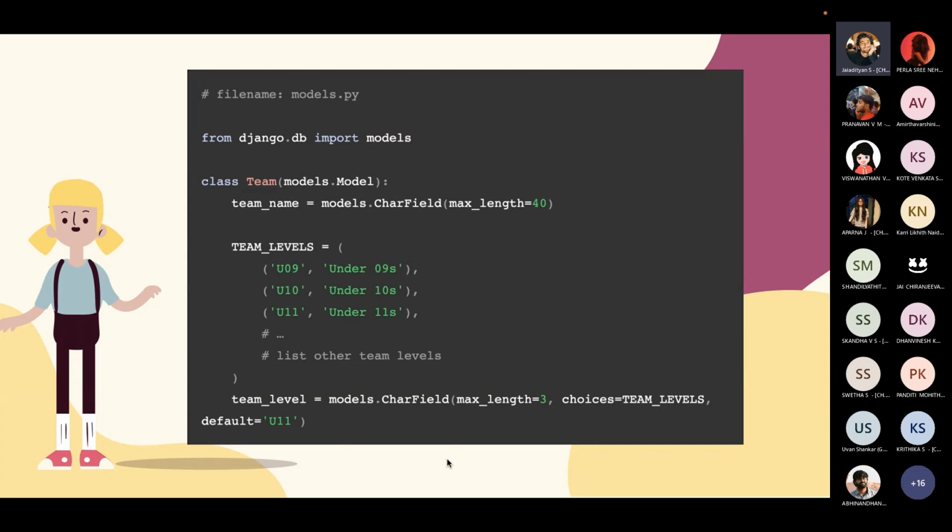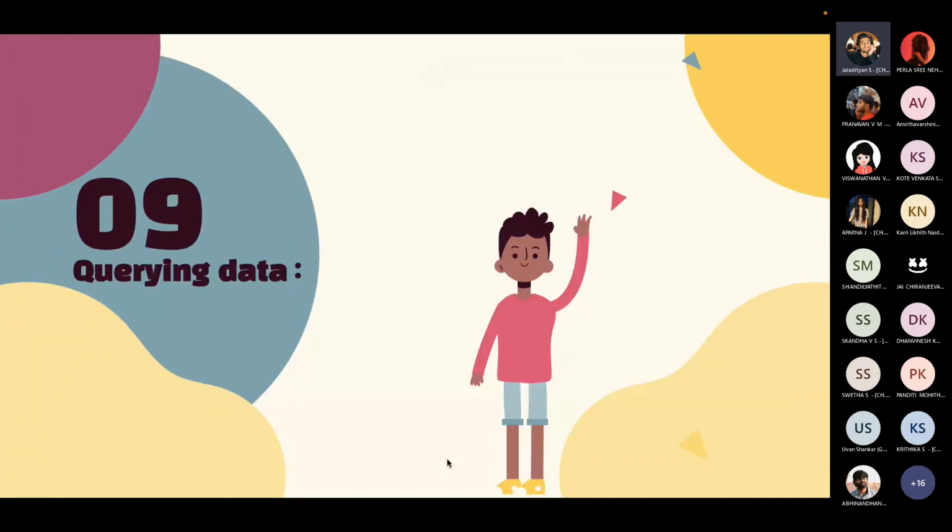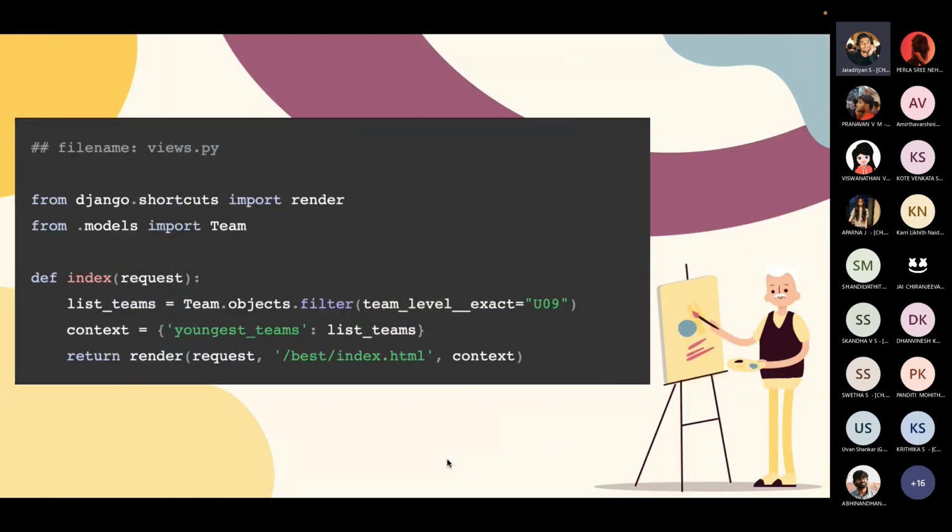Next, we'll see about querying data. The Django model provides a query API for searching the associated database. This can match against a number of fields at a time using certain criteria and can support complex statements.